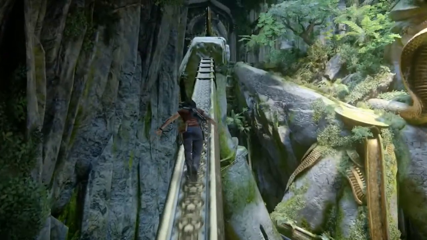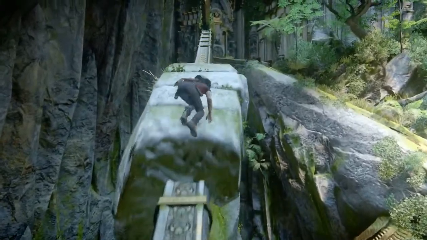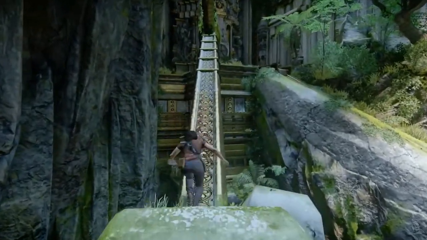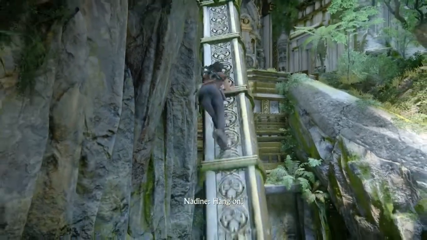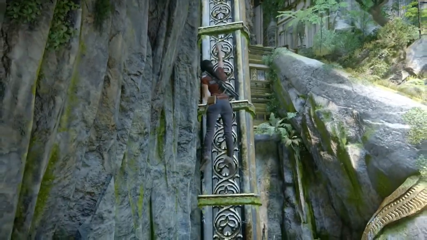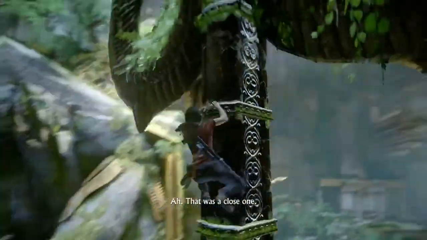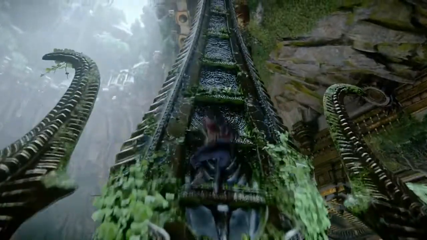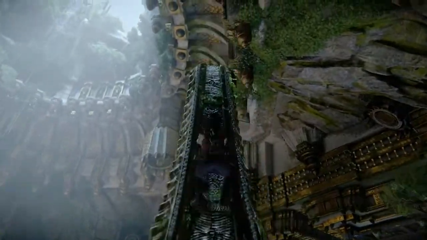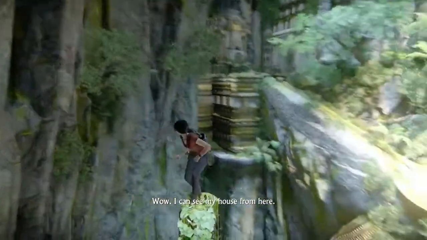But anyway, go ahead and climb up the axe here. You do have to do this on a time limit, otherwise the arm will reset and you'll have to return the crank. But once you get about to this point, the axe is going to start swinging down, and as long as you stand there, Chloe will just automatically grab onto these handholds. That was a close one. So once she does that, go ahead and climb up the trident here. And this part's really weird. Wow. I can see my house from here.